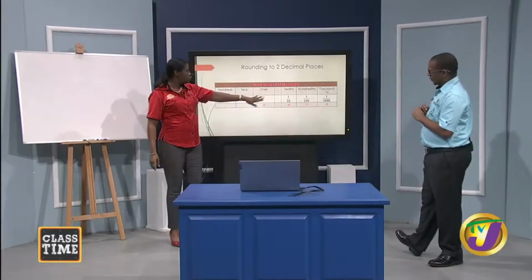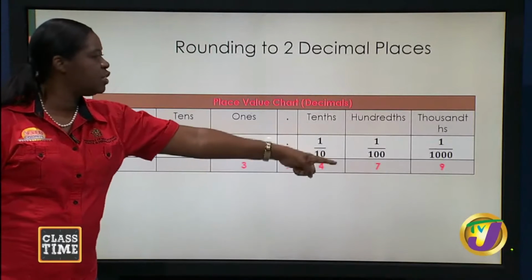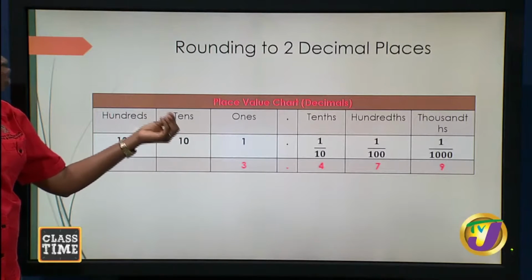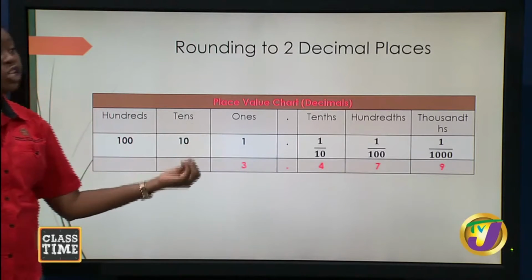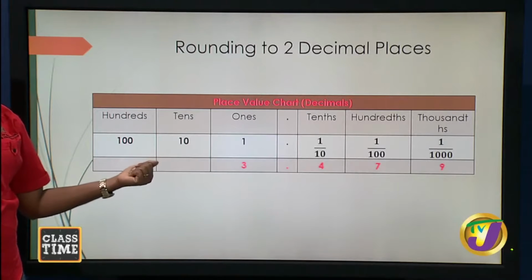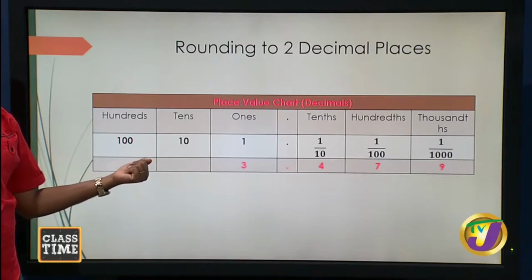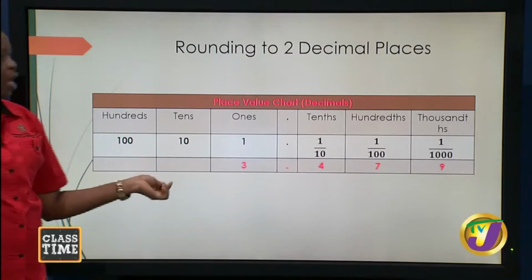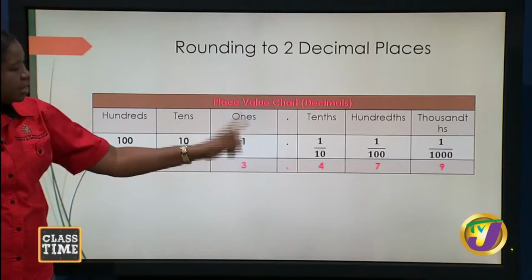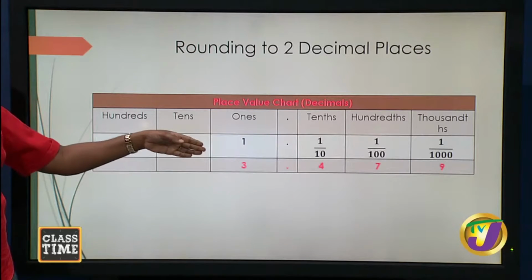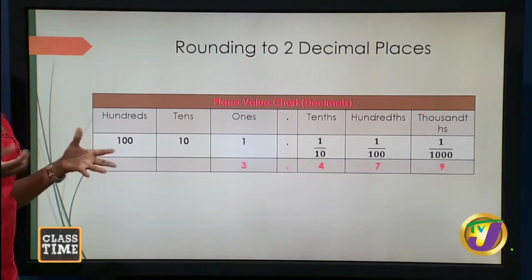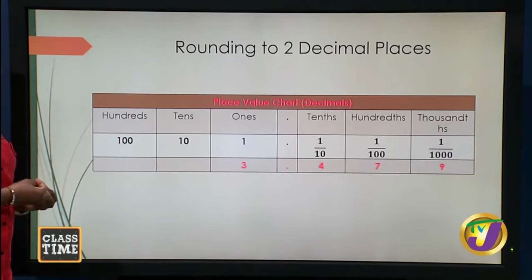Right, and the decimal place we'll be focusing on would be the hundredths. The hundredths place. Right, so we want to round this number to the closest hundredths. So I am thinking we're going to be either closer to 7 hundredths or 8 hundredths. Right. So based on the 9 thousandths, how much would 9 thousandths need to make it to the next hundredths?